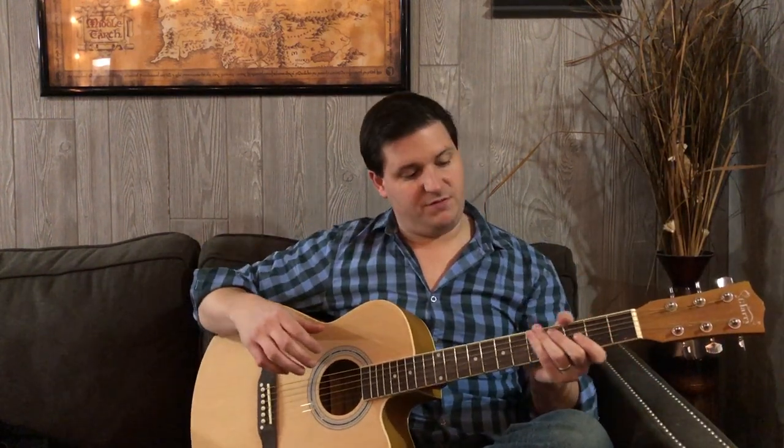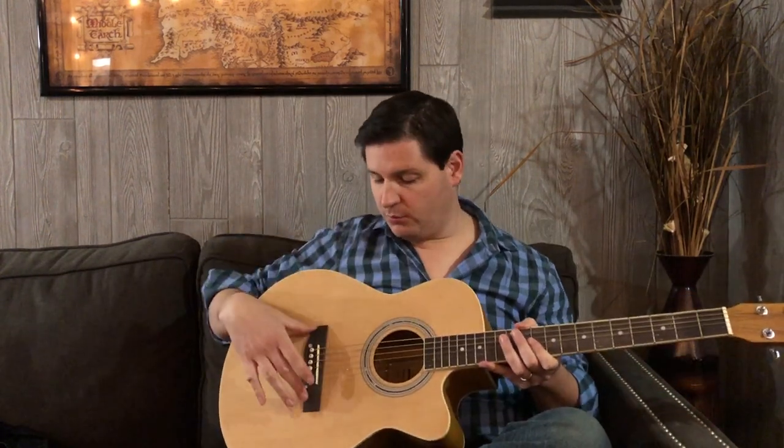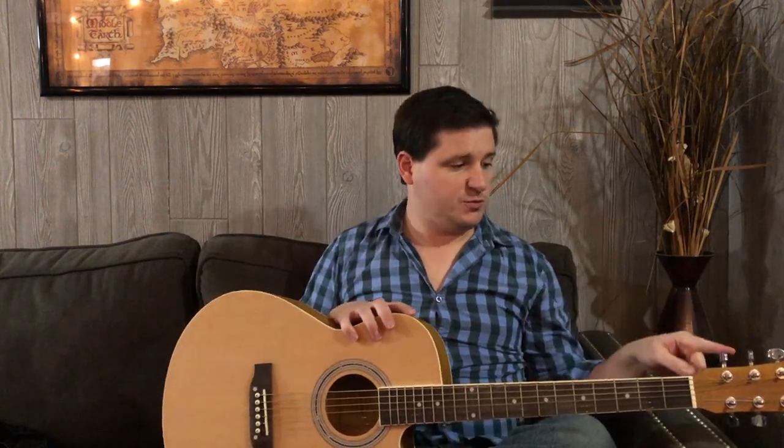That being said, this is great for those things. This is great. It's a fun guitar. It has a thicker neck than I would have expected. It has a spruce top, basswood back and sides, with a rosewood fingerboard and a rosewood bridge. Again, the hardware is better than I expected, specifically the tuners.